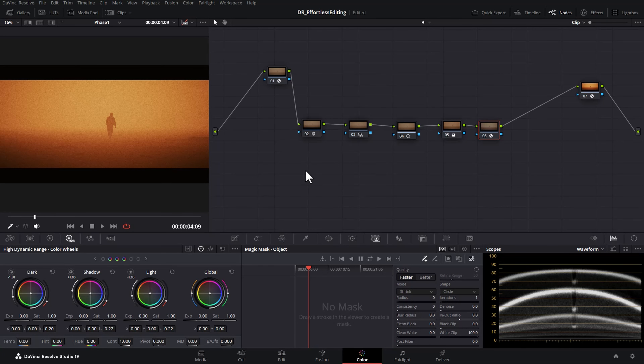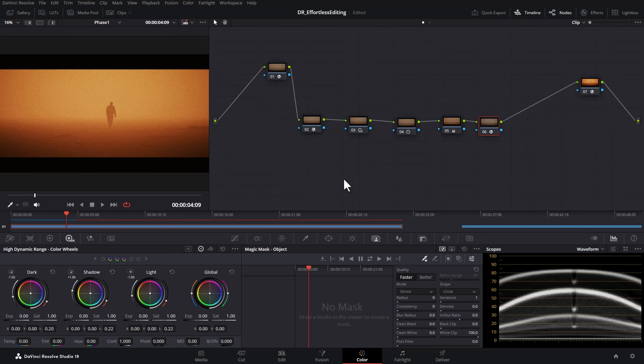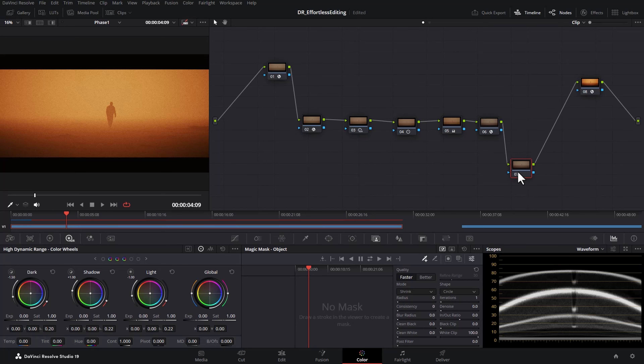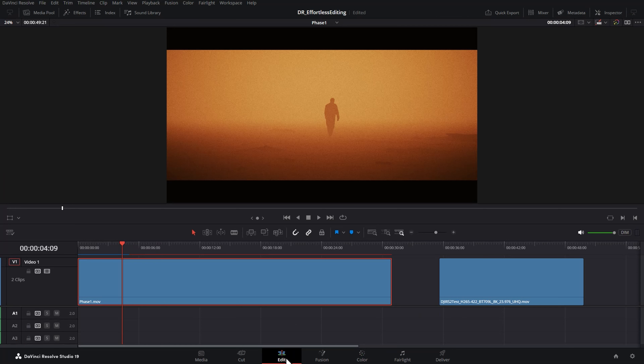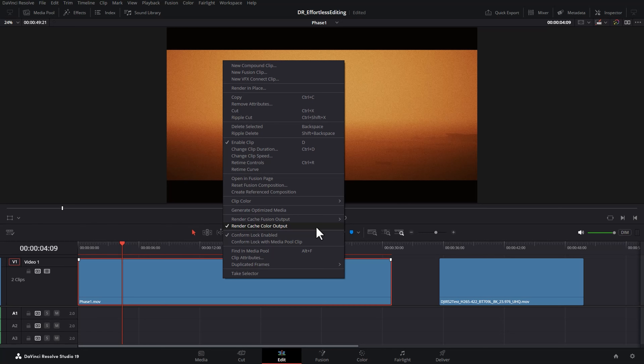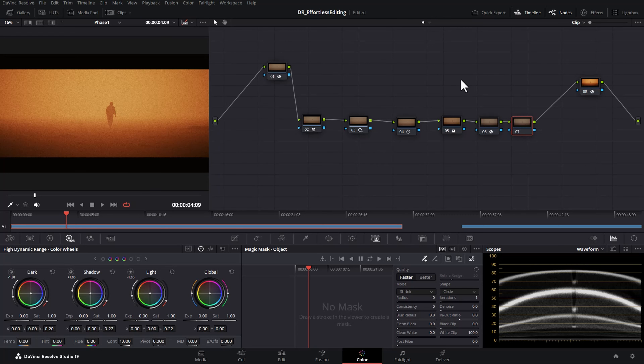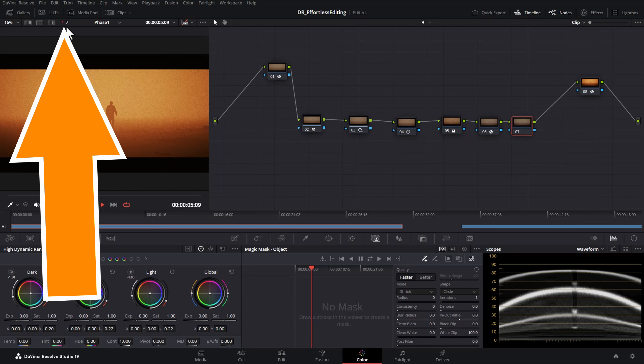On the color page with that turned on, opening the timeline shows the same red and blue bars. Once the cache completes, the bar turns blue. However, if you add a new node to the node graph, the entire line turns red again and you have to recache the entire color output — even if the new node has no changes in it. So instead of caching the entire color output for all nodes, you can choose which nodes are causing the slowdown and cache individual node output. Playing back, we're still getting about seven or eight frames a second with poor playback.